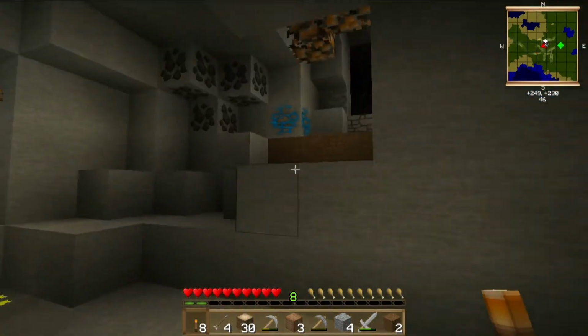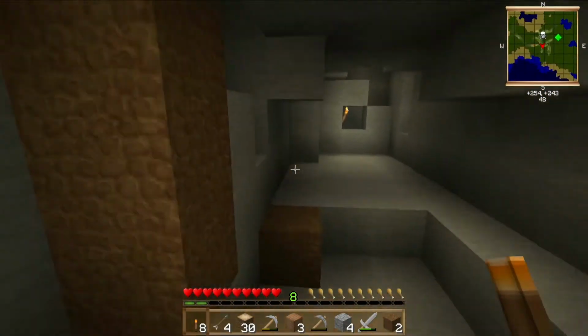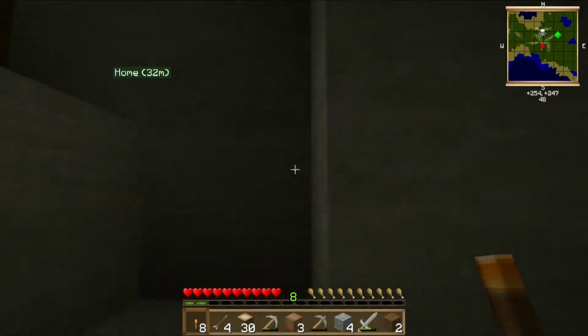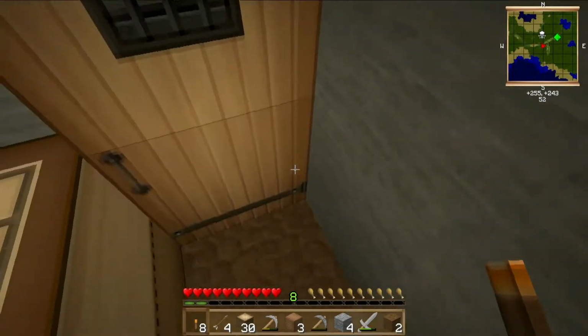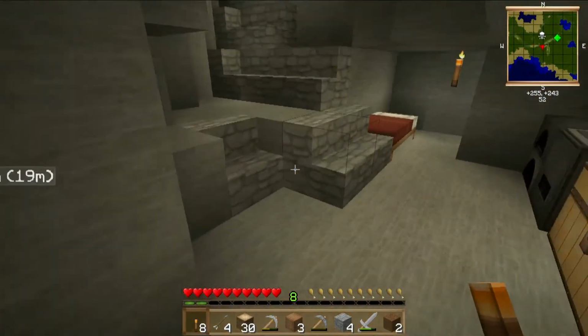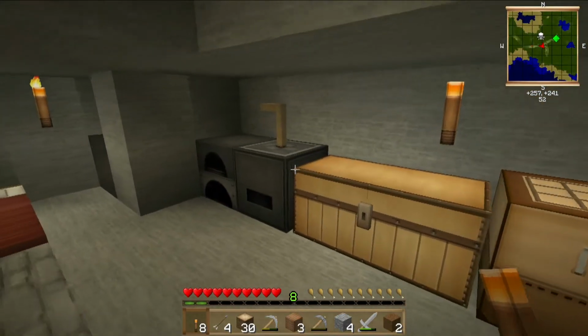I need to make some armor. I really need to make some armor. I thought I'd be able to be okay, but I'm not. I had time for some armor. Come on! Let me up! Let me up! Okay. Okay. That just nearly gave me a heart attack.